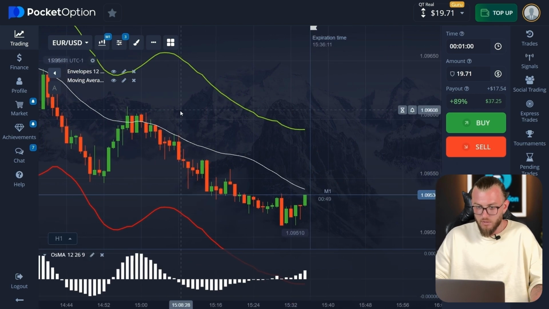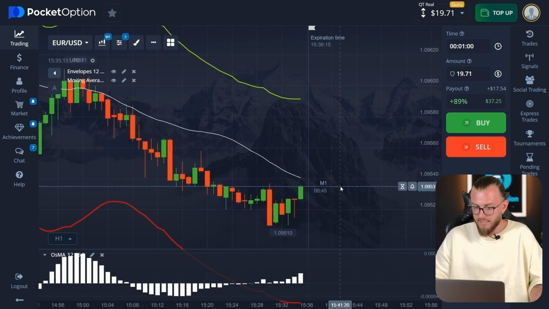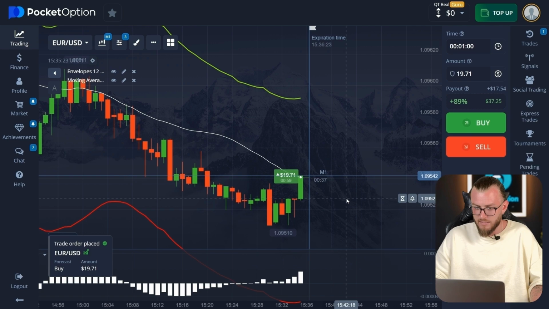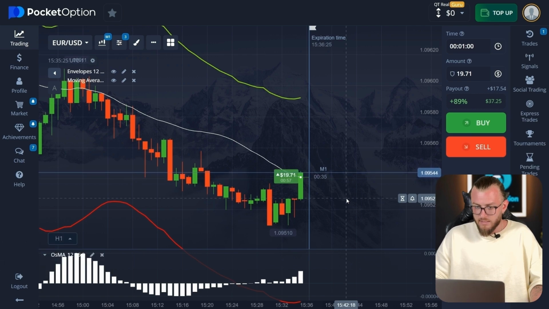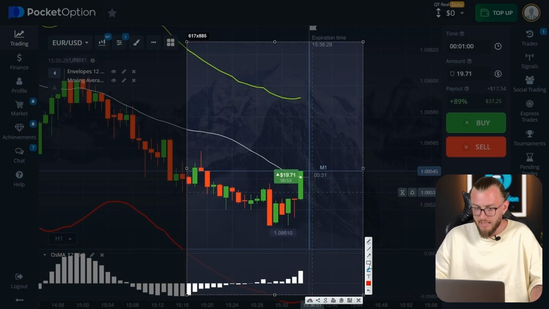So I settled on the euro-dollar currency pair. For some, it might be complicated, but with the set of indicators we're using today, there are no problems. The price is moving towards the moving average. I hope it reaches this level and I can open a long contract. Yes, friends, today I will also be boosting the account while simultaneously explaining the logic of my trading. I will show what exactly you need to pay attention to and how it all works.